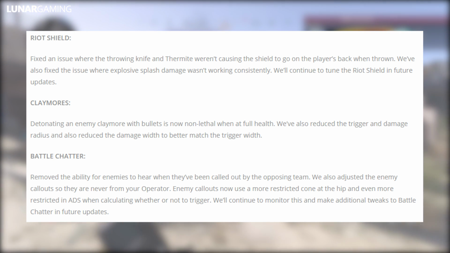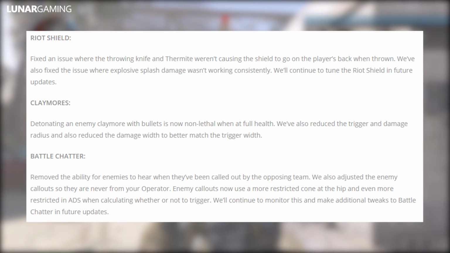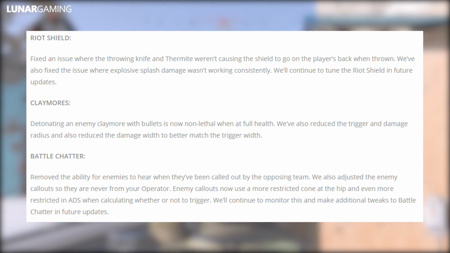To claymores, detonating an enemy claymore with bullets is now non-lethal when at full health. They've also reduced the trigger and damage radius and also reduced the damage width to better match the trigger width.